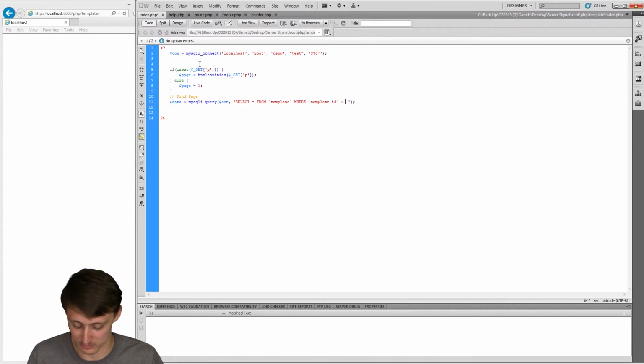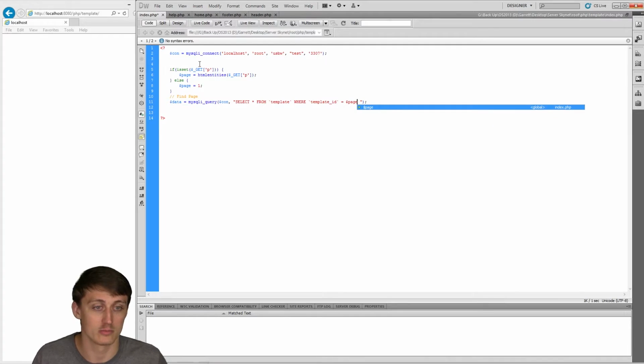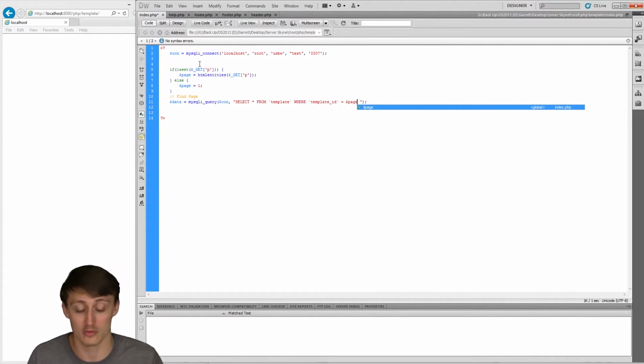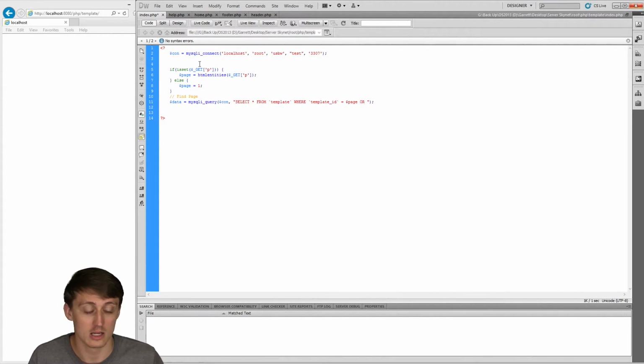So we're just going to go page. Since I'm using double quotes, I can just send in my variable. Now I can go or. Now, if you want to be safer than sorry, one of the nice things to do is this, and that will allow the data to actually be purged correctly. It helps out with SQL injection. That's the other thing for doing HTML entities: stopping SQL injection. That's the main point of doing that, other than having random characters come in or removing stuff that shouldn't be there. It's another way to do it.